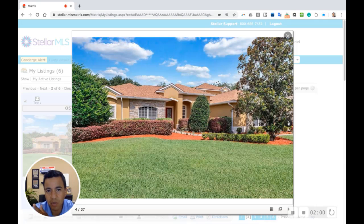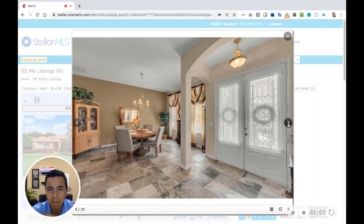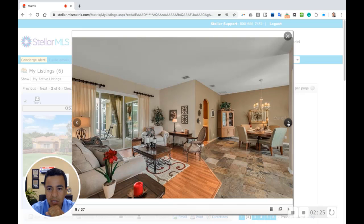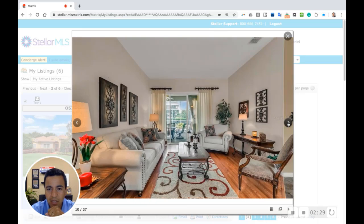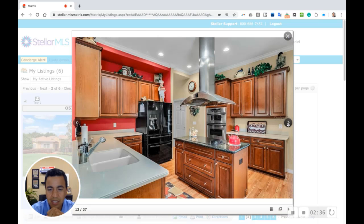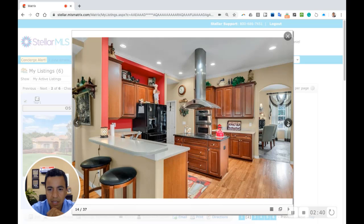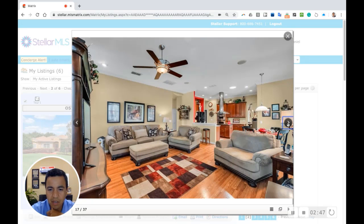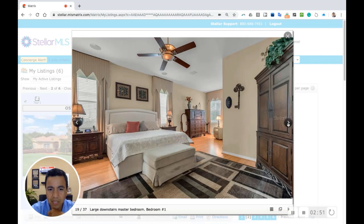Mont Verde is just north of Clermont and a little bit west of Mineola, so it's a great area. There's a lot going on in the Clermont area — there's a new exit off of the Turnpike. So if you know anyone who might be interested in living in the Clermont, Mont Verde, or Mineola area, this is an amazing option. The photos are fantastic — check out that amazing chef's kitchen with a double oven, granite island, and wonderful cabinets. All window treatments are included with this sale. Check out that master bedroom — that's a great one.